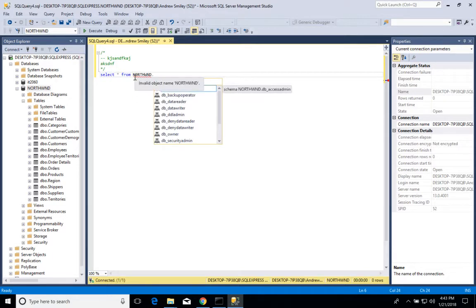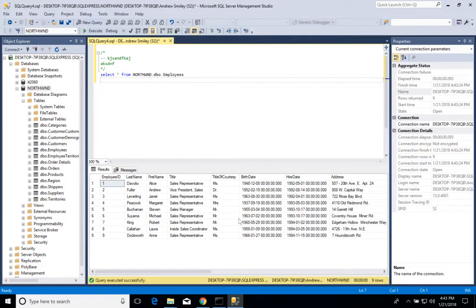And so just to bring up some data again. So we've got our data back. Now, say that I wanted to get a subset of this employee data, say that I wanted to get only the sales representatives from my table. So I wanted to query and I only wanted to pull back the sales representatives. So this is where adding where clauses comes into play. And a where clause is basically a conditional addition to our select statement that allows us to get a subset of the data out. And so we say where title is equal to sales representative, or where last name is equal to King, or where employee ID is greater than, whatever, 8.